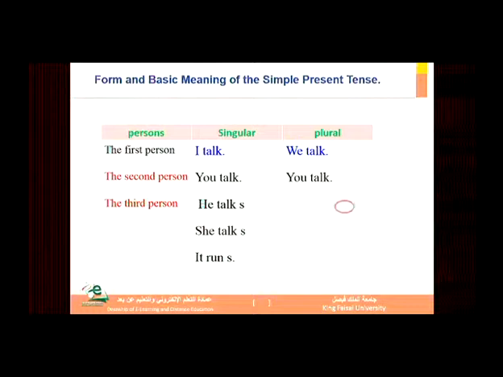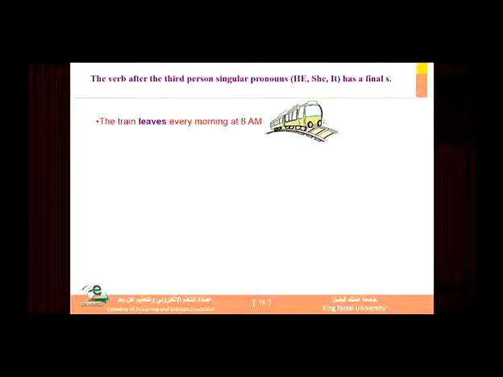Now if you can see, the S is added at the end of the verb, so that it indicates that, look, this is basically a third person singular pronoun, in which case you have to have an S at the end of the verb. While in the case of the plural pronoun they, which is a third person pronoun as well, but it is a third person plural pronoun, the verb does not really take any S at the end. The S comes only when the verb is preceded by he, she, it, which we said are the third person singular pronouns, where the S is added at the end of the verb.